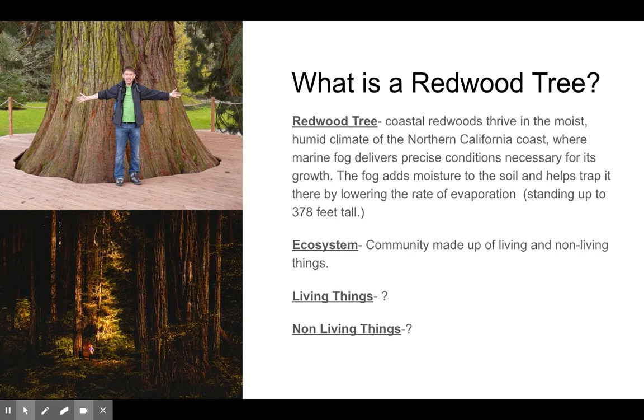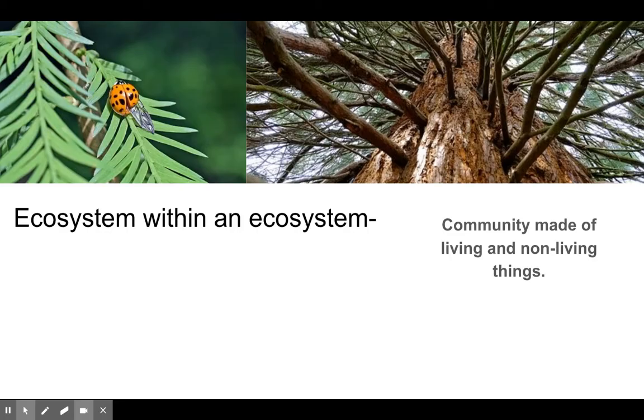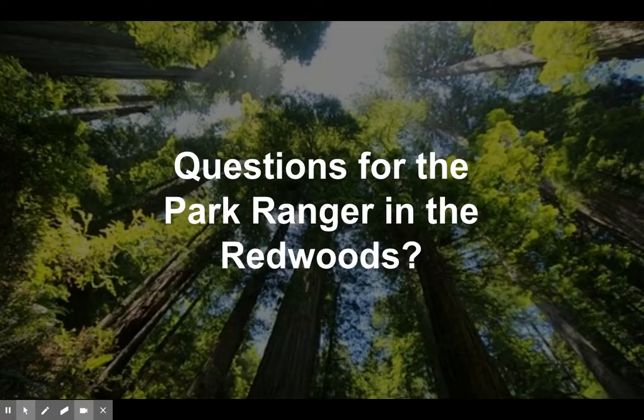So within that tree, because the tree is so big, sometimes up to 378 feet tall, you can actually have an ecosystem within an ecosystem. Now, the reason why California is so great for redwoods is because of the humidity. With that coastal fog and that constant temperature in the California coast, it helps it be the perfect temperature for plants to grow and grow and grow super, super big. So, your presentation is going to talk about this ecosystem within the ecosystem, how things live on the tree. It's so big that it can actually have multiple ecosystems within that tree.